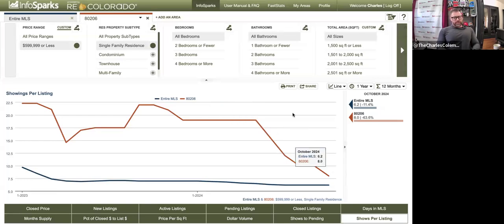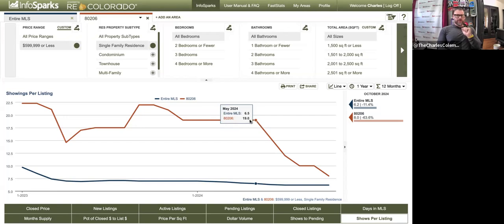And if we were to do it and look at this, so here we go, this MLS zip code 80206, we can actually see that back in May, it took 19 showings before they got their offer. That's kind of how I look at it. Obviously, there could have been some houses that fell out of contract. Yet we could look at this information and say, "Hey, consumer, I'm taking this home at this dollar amount." And if we're looking at this, what we know is that we're probably a little bit overpriced.